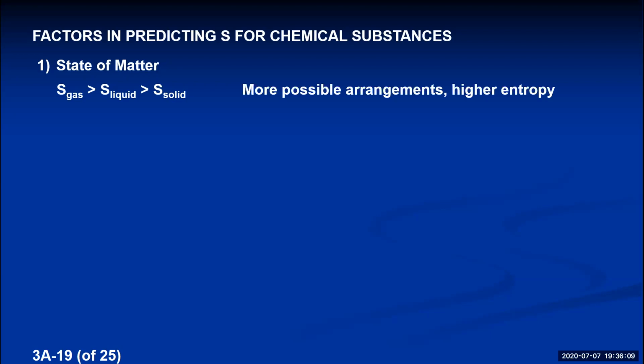Now, a couple of other factors, a little bit more subtle. If you have substances of different molar masses, they're going to have different entropies. It turns out the entropy of a large massed substance is always greater than the entropy of a low mass substance. This is something you can memorize if you want. The reason for this is quantum mechanical. It turns out the possible energy states of molecules come from quantum mechanics.